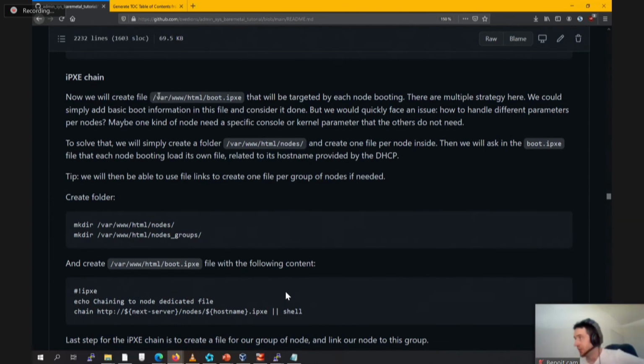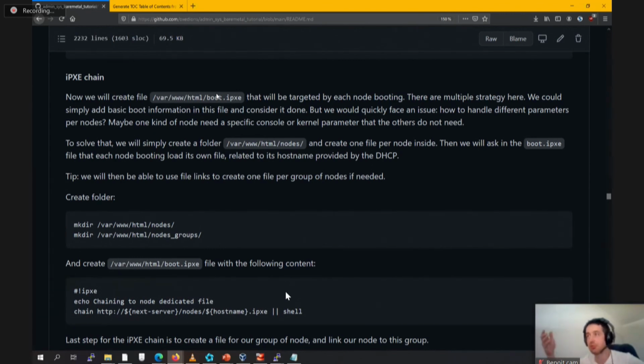You create a file boot.ipc that says to the node, now you will use your host name to target your dedicated file. So the node will boot, grab the boot.ipc file, and then execute it.